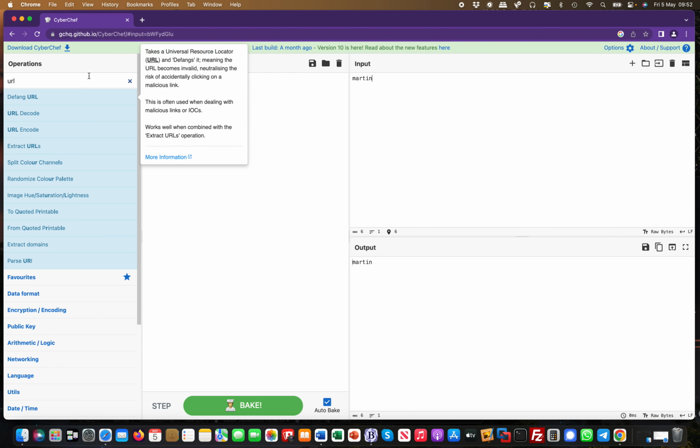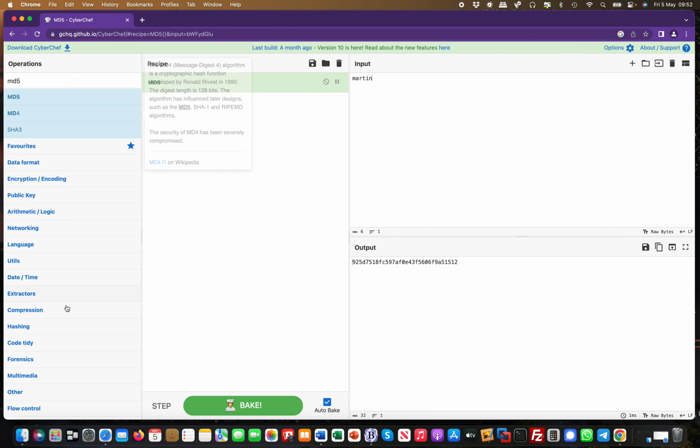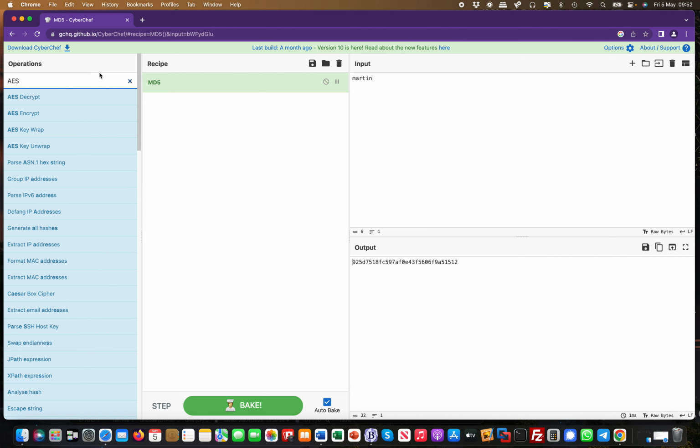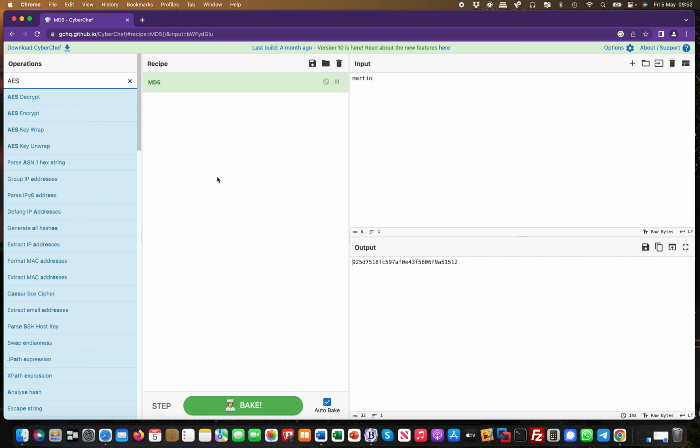So if I put in Martin, for example, and I want to see the MD5 hash on this specific function, I would simply do this, right? I get the MD5 output. So it's super nice, it's super easy, it's super powerful. I highly encourage you to go through all these options here. It also supports encryption, so if you want to, for example, encrypt or decrypt something. And the cool thing here in the recipe is you can do one function first and then a second one and then a third one and then the fourth one, and it works in reverse, right?